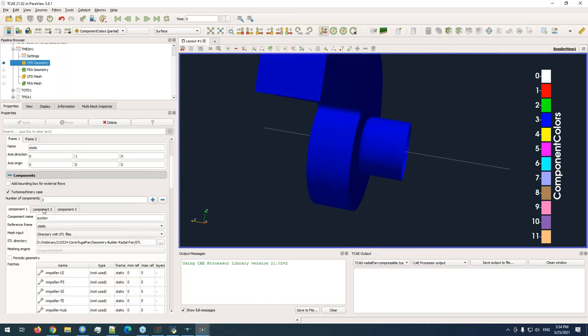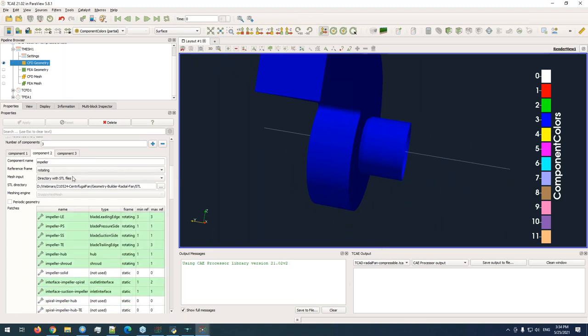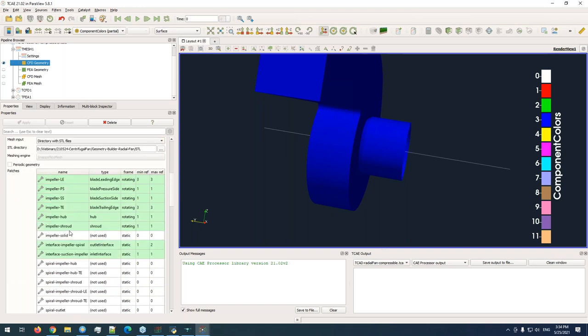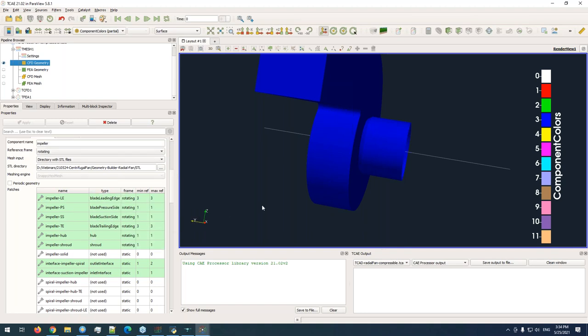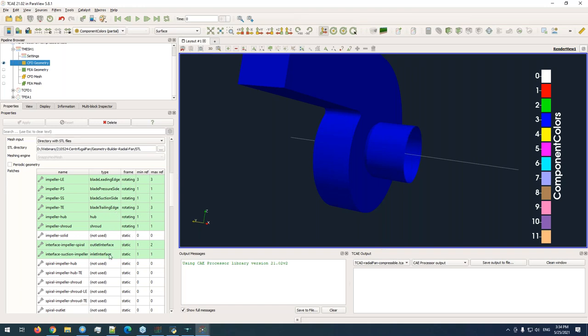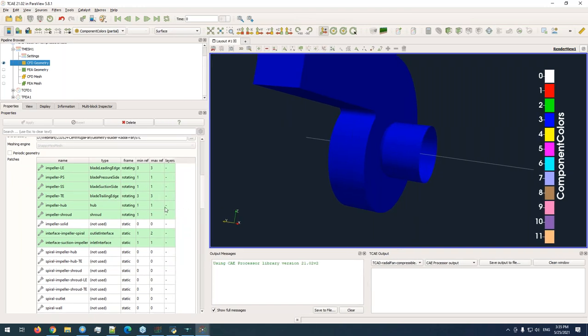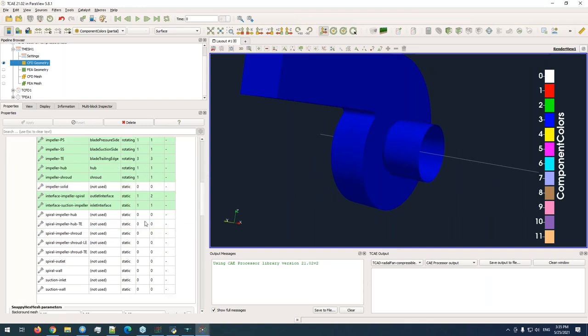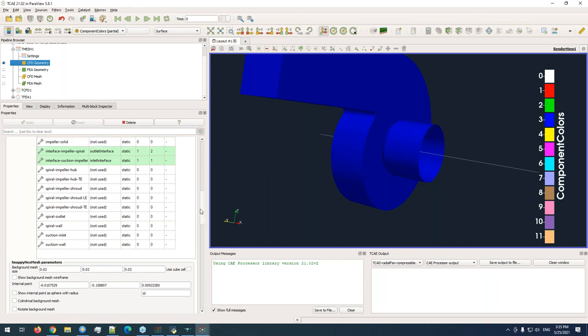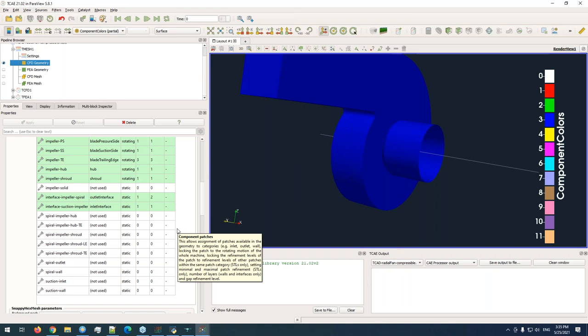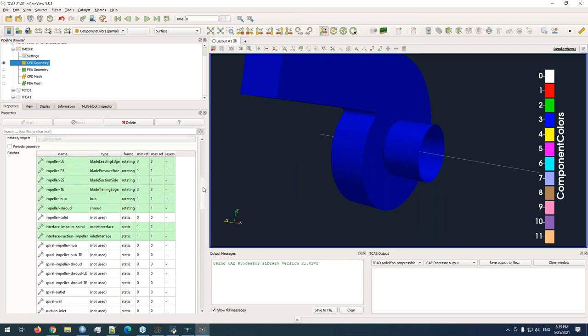As I said, in the component section, all these parts are defined by locating the directory with the STLs. Then all the STLs are loaded from this directory, and you can enable them by defining the part type. Therefore it is important to have the separate STLs, because then you can define what is the rotating part, what is the non-rotating part, and what are the inlet and outlet interfaces. Additionally, you can also play with the mesh refinement. The refinement is done by some level of refinement based on the background mesh size. For those who are familiar with the snappyHexMesh, you know what these parameters mean. For those who don't know, we have different webinars which describe the mesh generation in more detail. So this is not the purpose of this webinar.